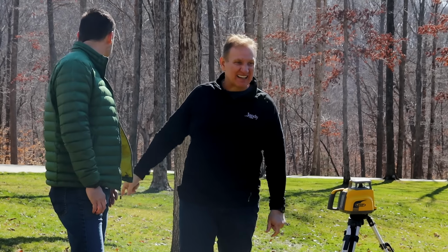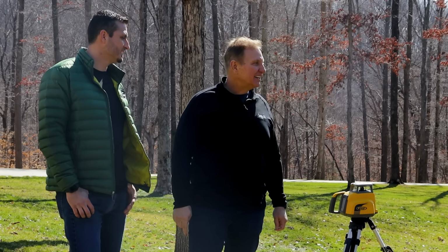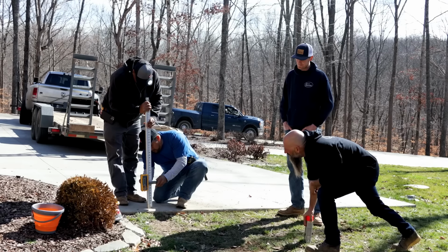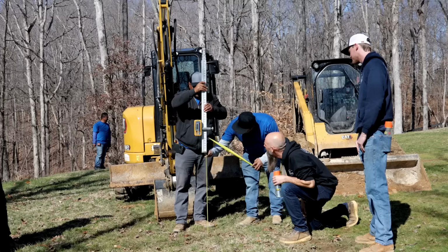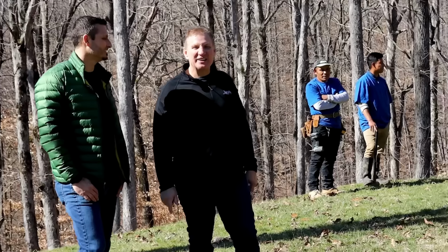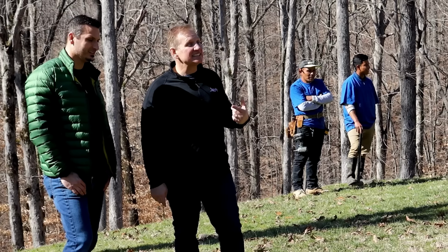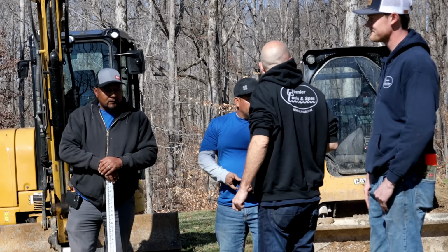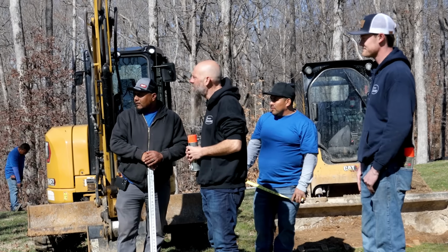I think the difference between that concrete and where the tractor's at is probably about 2 feet. Anybody want to bet on that one? We'll see. Robert. Oh, Paul, it's not 2 feet, it's more like 3 feet. Are you kidding me? That's 3 feet lower than the concrete? 3 foot difference. Even after all these years, it's deceiving. I think what we're going to have to do is split the difference. Okay. And then figure out where to put some walls in and put some steps in here. Why don't we go ahead and move the tractor back and we'll start painting this thing out and we'll determine the elevation.